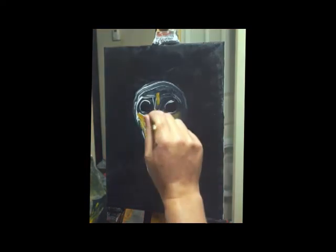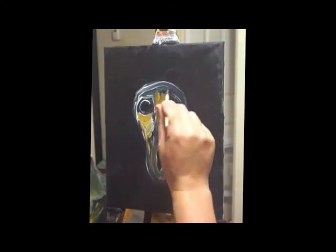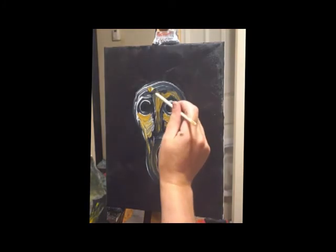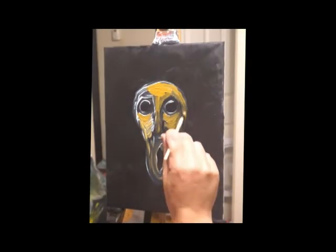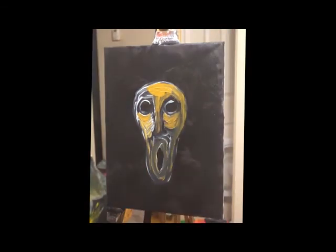Beauty about this thick paint, you don't have to use so much, but also you get a very pleasing impasto when the painting's dry, where all the layers of paint are built up, and it has lovely texture to it.